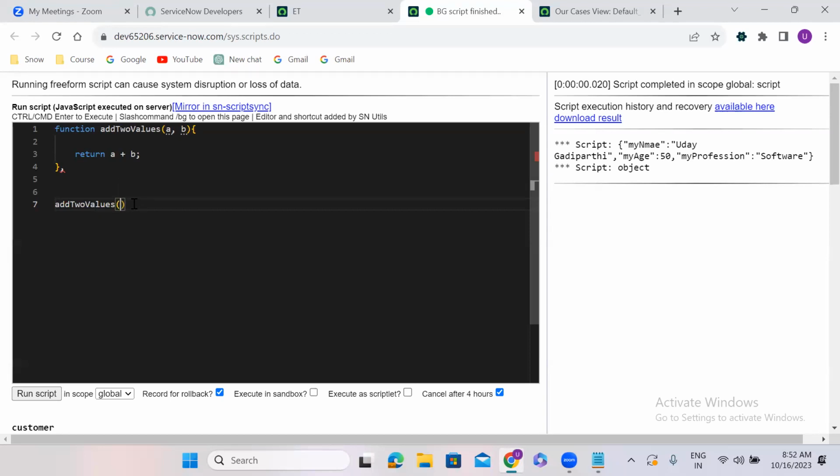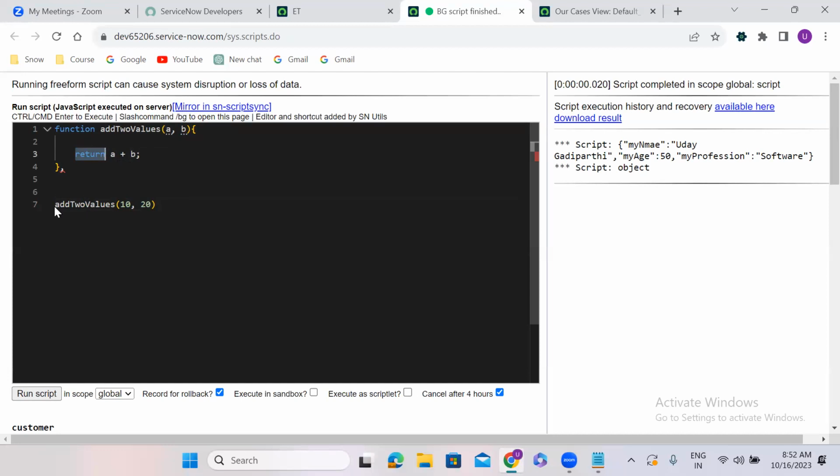What it does is it passes three parameters: the A value, here I am passing 10, the B value, here I am passing 20, and the plus operator as well. This 10 will go here, this 20 will go here. Within this function it will calculate 10 plus 20, 30. Whatever you return will come as an output.